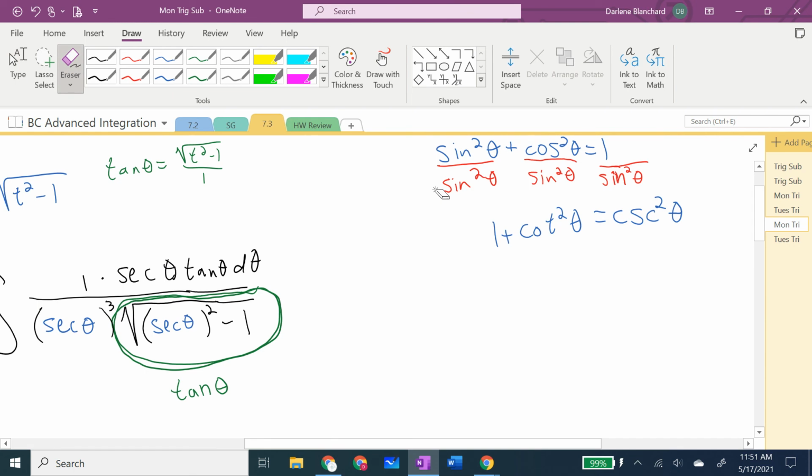Now, this isn't the trig identity we wanted. The other trig identity is found by, instead of sine squared being divided, cosine squared being divided. So what is sine squared over cosine squared? Tangent squared, and then cosine squared over cosine squared is 1, and then 1 over cosine squared. Realize that as you go into Calculus 3, you need to feel comfortable with your trig.